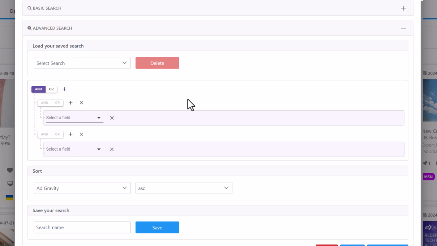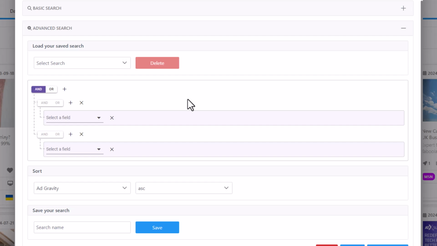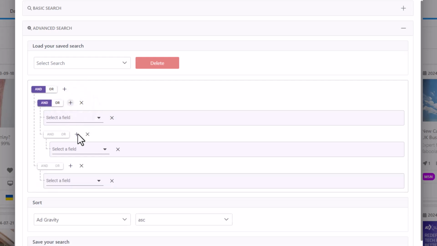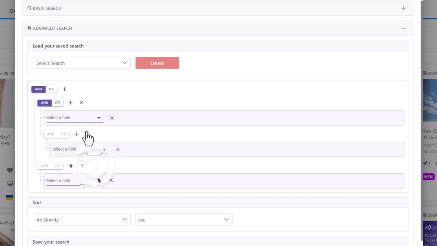The groups are chained together by a single Boolean operator as shown. Similarly, conditions within a group are chained together by a single Boolean operator. You can also create groups within groups as demonstrated in the video. This level of control allows you to build almost any query you can imagine and makes this function priceless for power users.